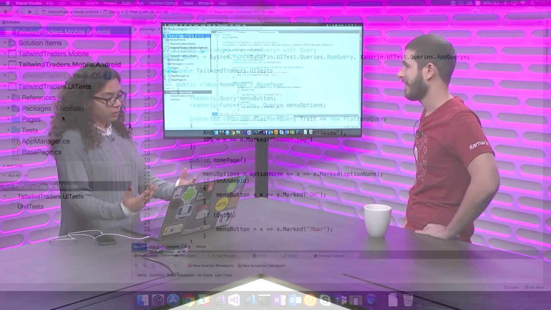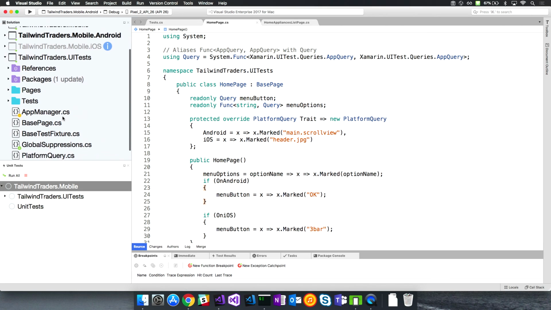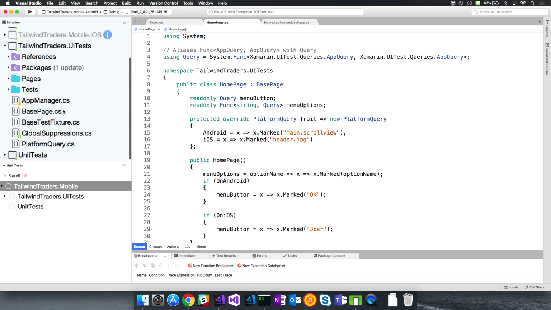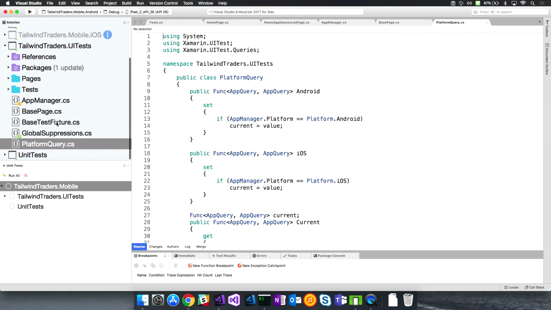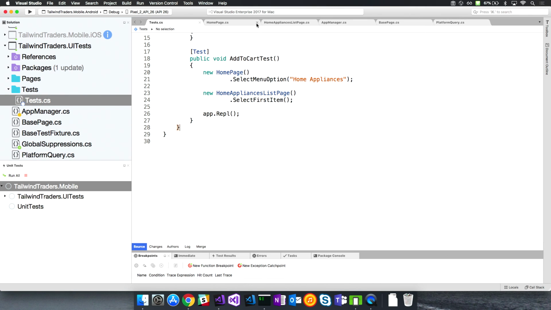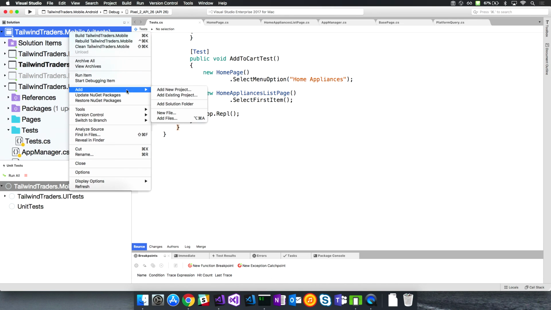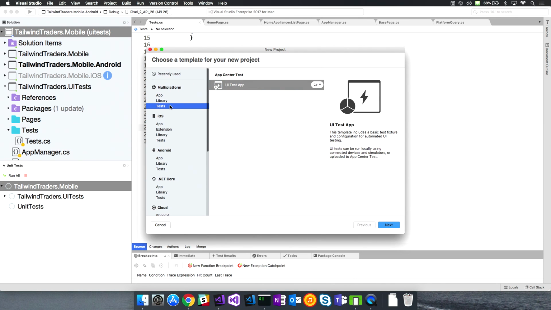What I'm showing here, I'm going to put in as a PR, and it should show up, hopefully, in the actual sample app. I basically just cloned the exact sample app, nothing fancy. Everybody has access to this. All I did was add in the first 4 components of a UI test project. And this is just another project with some specific packages? Yeah, you just go the good old-fashioned add new project, and pick a regular multi-platform UI test app.